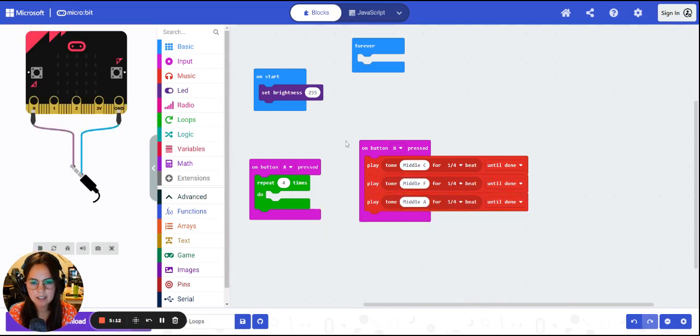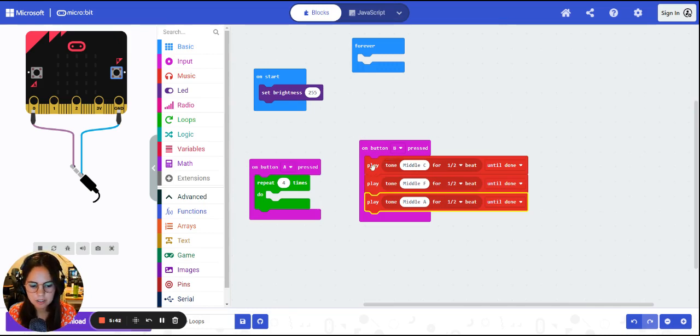Now we will see how B sounds. It goes very fast. Half a tone, half a beat. Let's go. Dun, dun, dun.